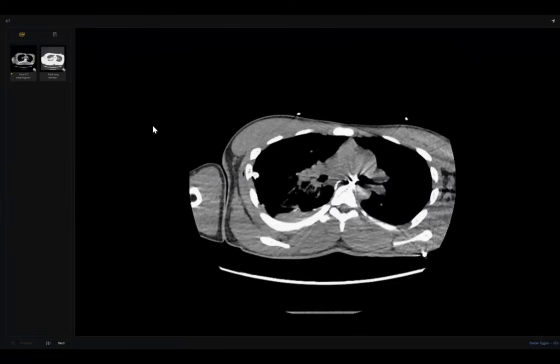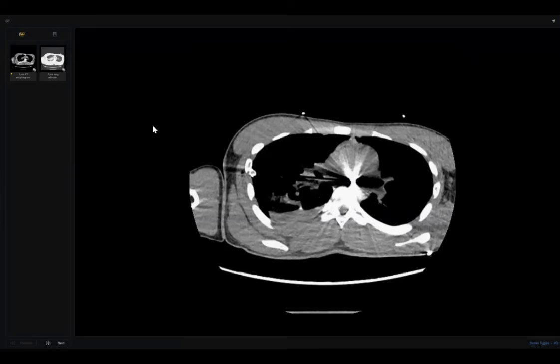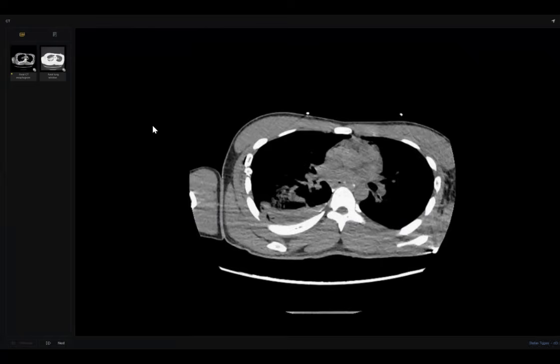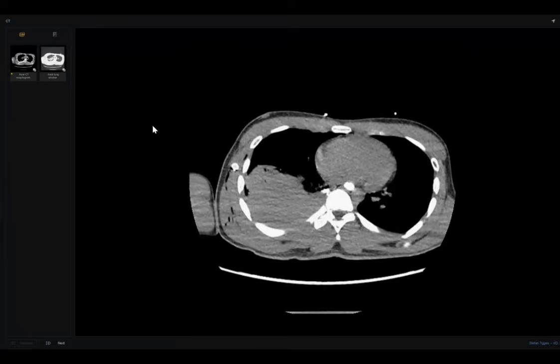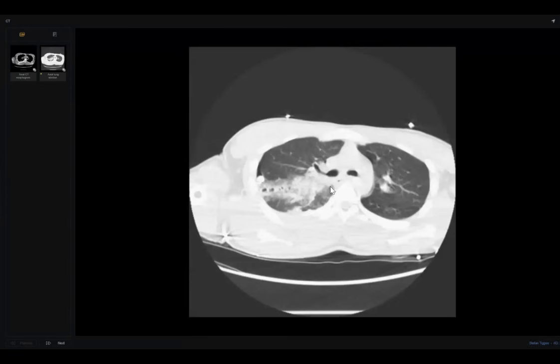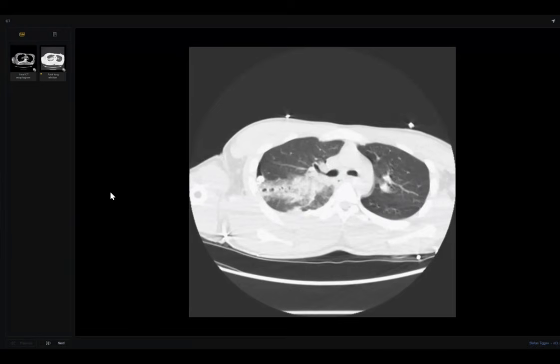What is the new finding here? I can see that the foreign body is overlying the mediastinum, and there is oral contrast in the esophagus, which is leaking at the posterior mediastinum. What does it mean? Esophageal injury. What is this? This is hemorrhagic contusion of the lung. Okay, hemorrhagic contusion, and what is this air?